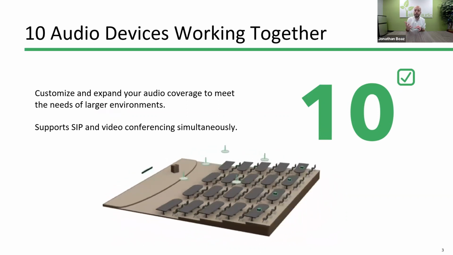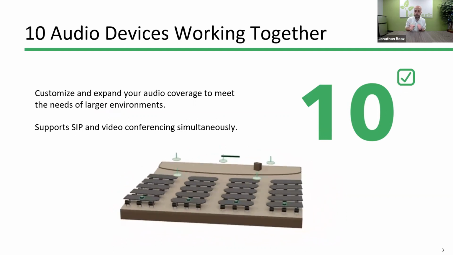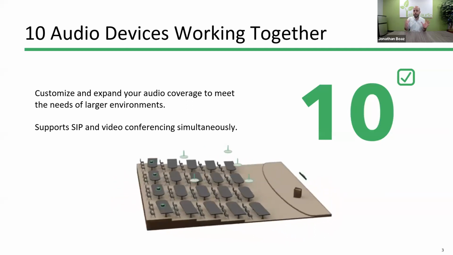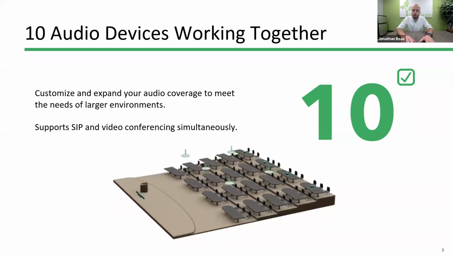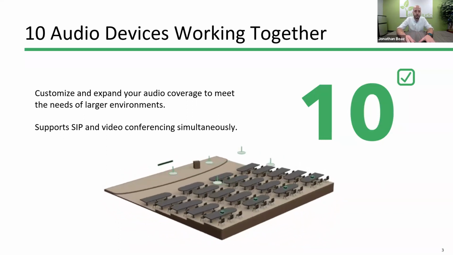Having 10 devices in a room allows you to scale up to even large auditoriums like we have here on the screen right now, or even all hands meeting type areas within an organization. There's no limit really on the size now that you can have up to 10 devices working together in a room.